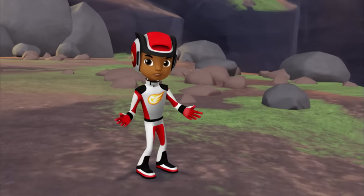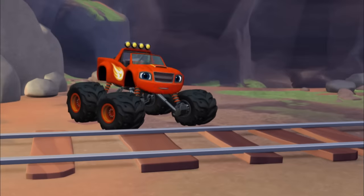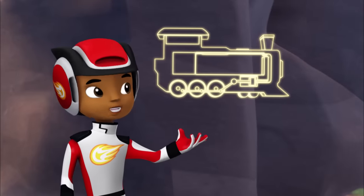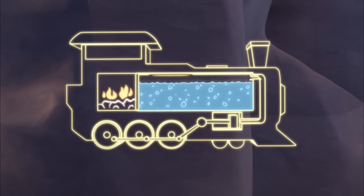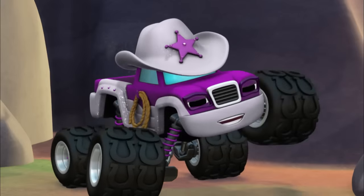So what do we do now? If we try to drive from these old train track rails, we'll fall off. These rails weren't made for monster machines. To ride on them, we need a steam engine. Yeah! Steam engines are trains that use the power of boiling. They have a firebox inside that heats up a tank of water until it reaches 100 degrees. Then, steam from the boiling water pushes against pistons so the train can drive. Well, should we? Let's make a steam engine and ride these rails.